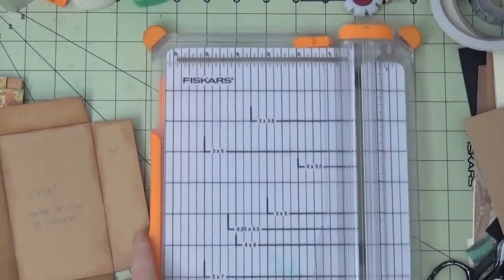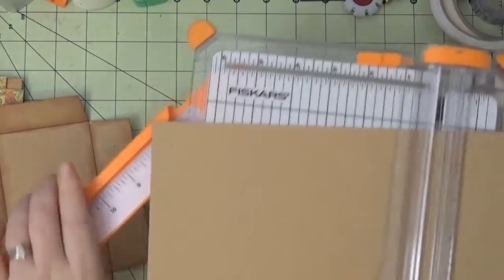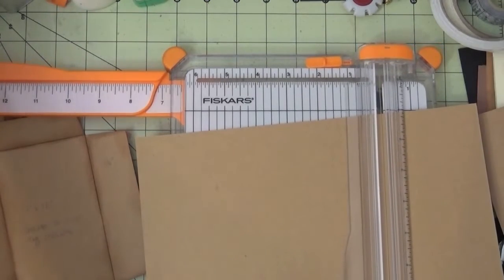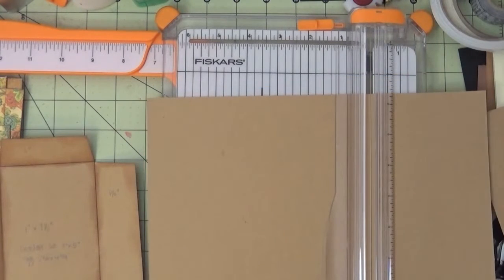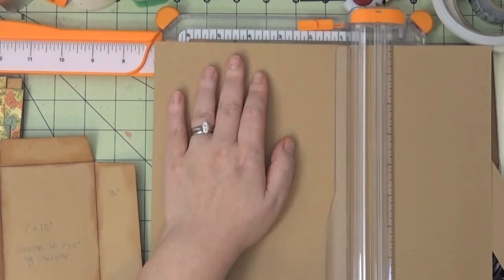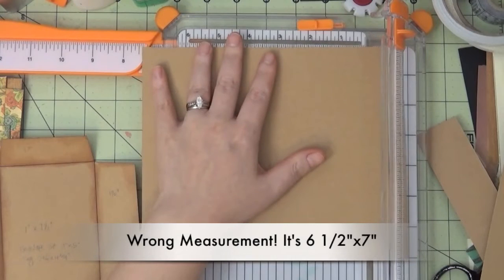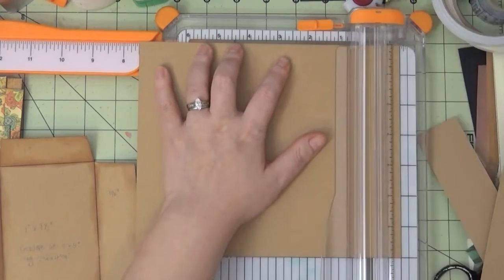Okay, and I'm going to show you. So you're going to cut it down. The envelope, of course, you can always adjust the sizes to customize it to whatever size you want. You just need to play around with it a little bit and see what works for you. But for this specific envelope, this is really easy. I'm going to cut it down to 7. So this is an 11 inch by 8.5. Cut it down at 7, and then I'm going to cut it at 7.5. So it's going to measure 7 by 7.5.